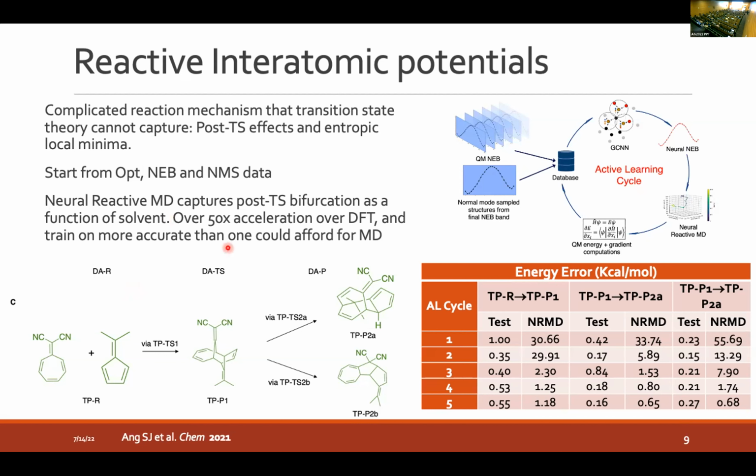We train a potential and we get 1 kcal on the test data, right? This is held out test data from the nudged elastic band. We train on images 1 to 17 and we test on image 18 and the model is great. Then we try to run dynamics and we get 40 kcal error. So same thing again, we run dynamics, get the uncertainties, retrain, the loss starts going down. And finally, the training data represents the same ensemble we want to sample with our simulator, and they eventually converge. And then these numbers are trustworthy, and we can check the solvent effects, we can transfer to double hybrids with big basis set. So we get to learn chemistry, but it took 5 generations.